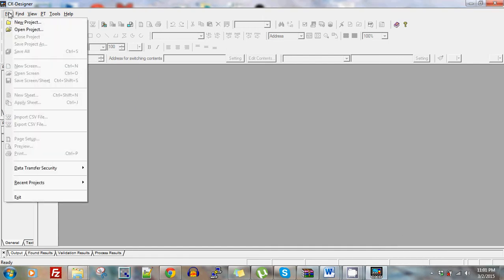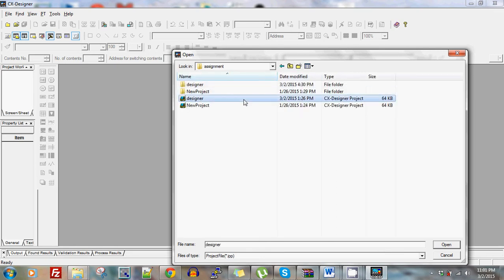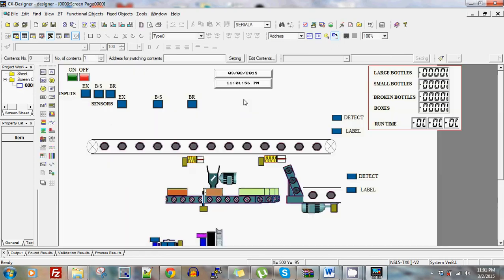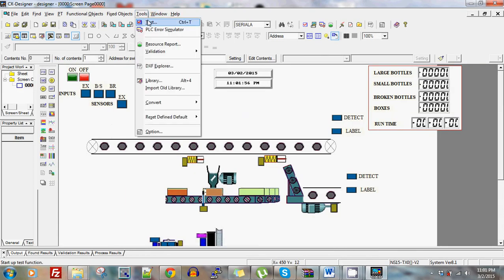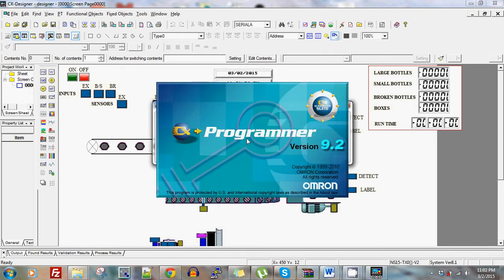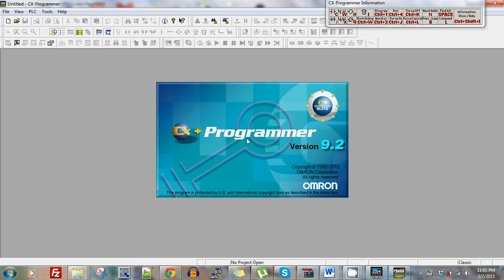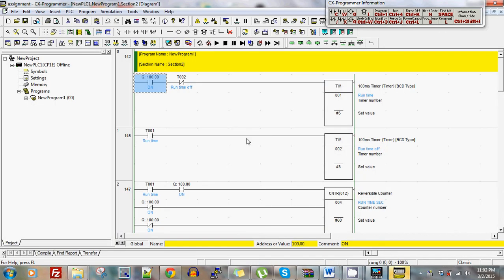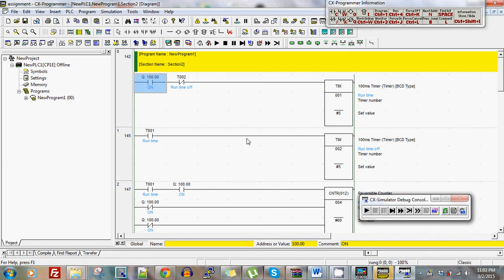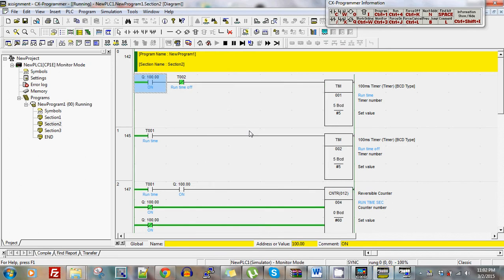Here, let me open the system. Okay, the system is inside here. Let me open it. Designer. Well, let's run it here. I'll show you how it works. Alright, it's good. It takes some time to open the whole thing.